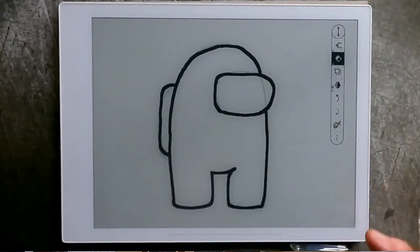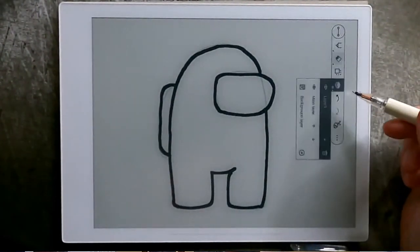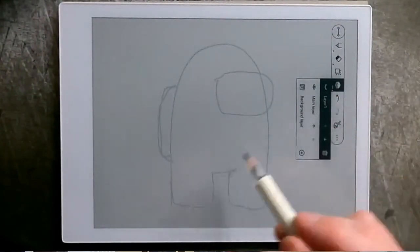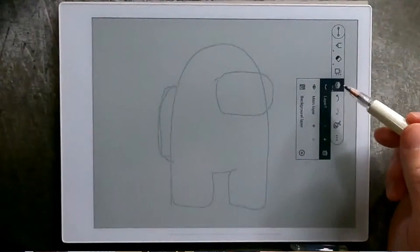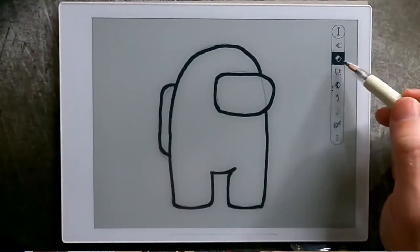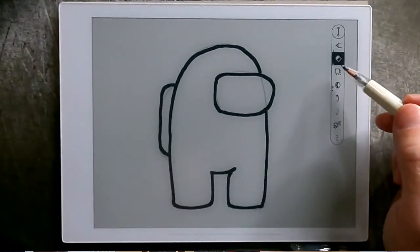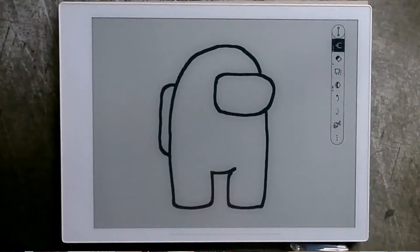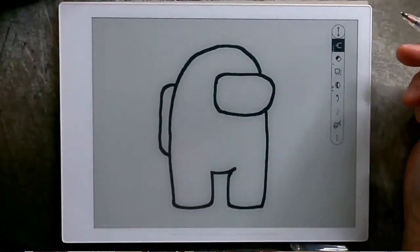Just clean that up. Now, I've got this pencil line, quote-unquote pencil line, which I did in a gray. If I hide this top layer, you can see that's still there. So I'm going to go back to the main layer, make it active, and I'm just going to erase that entire layer now. Delete. So now all we see is that dark line that I drew.